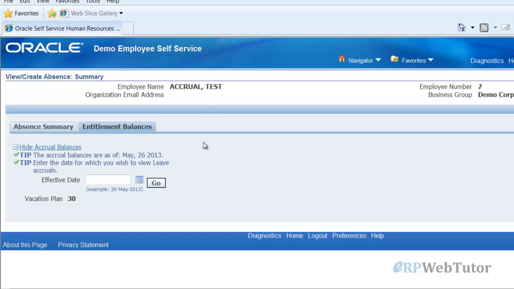So before we start creating an absence, I want to show you how the work schedule is being used for this particular demo and how it will help me in creating an absence by excluding the non-work days such as the weekends, if there's any public holidays. So when I enter my absence with the date range, it's going to exclude my weekends and national holidays that I have defined in the system. In order to do that, I have to create a work schedule. I have to create my national holidays. I have to create a pattern, and then I have to associate that work schedule with this particular employee.